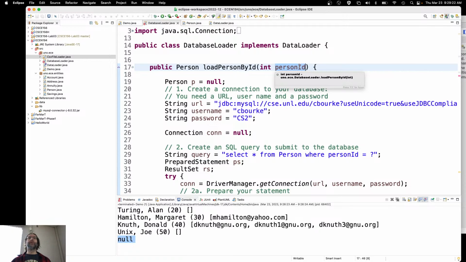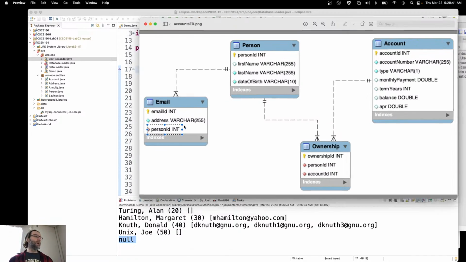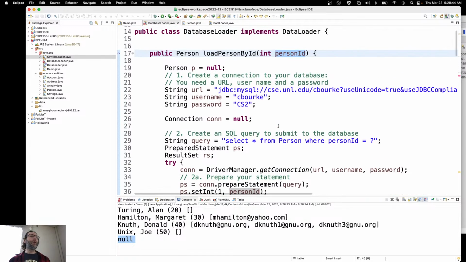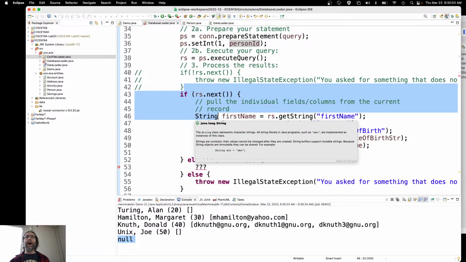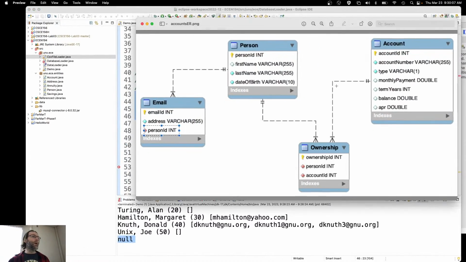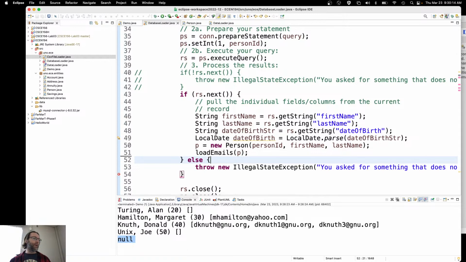Can that happen, first of all? No. Why? Because we designed our database well. It's a primary key over here. Now over here, of course, it's a foreign key, so of course it's going to appear more than once. And all those records, those 5 email records, refer back to the same person. So no, this is not possible at all to have multiple people with the same person ID because we have proper data integrity in our database. You could code and say, well, okay, what if the database folks were idiots and they didn't do that? Then go ahead and code defensively against that and then throw an exception. Something really wrong happened with the database if you don't trust them. But we have access to the schema here. We know that that can't go wrong. Okay, so I'm convinced that that's not a possibility.